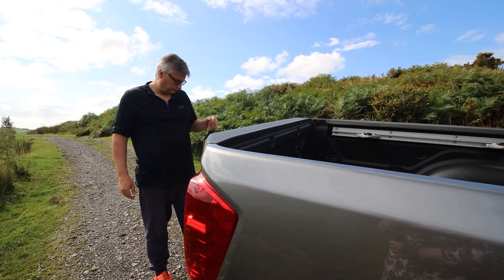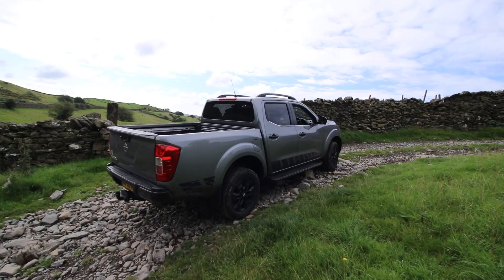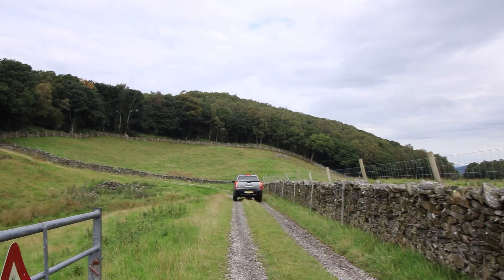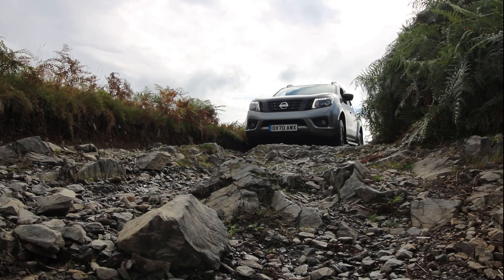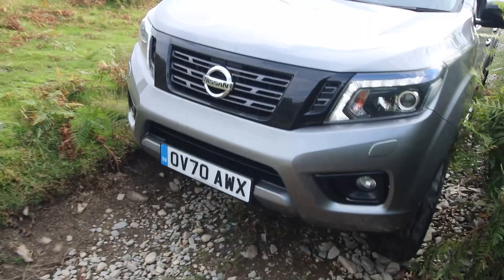One thing you need on a pickup is parking sensors — but you don't just get parking sensors, you get a 360 reversing camera as well. As this is the N-Guard, we get 18-inch black alloy wheels, black and blue N-Guard side decals, black front grille, black rear step bumper and under-bumper rail, black roof rails, black side steps, gloss black door handles, gloss black door mirrors, mud guards, and LED lights with black inlay. You might expect leaf springs on the back, but it actually has a five-link setup with stabiliser. On the front, it's double wishbone with stabiliser. Engine torque is an impressive 450 Newton metres — no wonder it pulls like a train. All models now have multi-link rear suspension with coil springs, giving more car-like qualities, feeling more short-footed, and raising the rear by 25 millimetres.